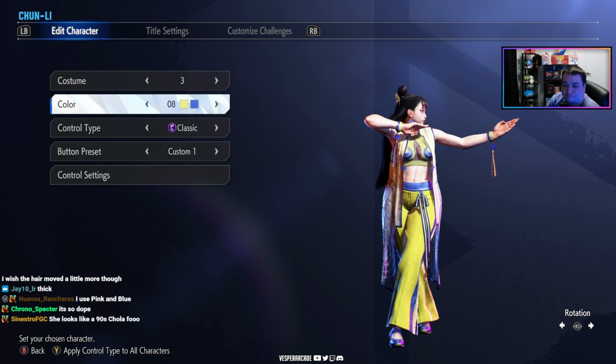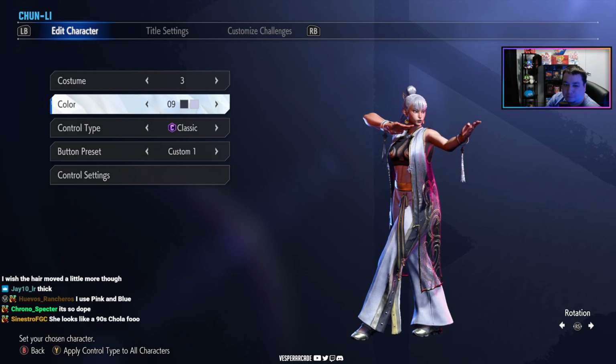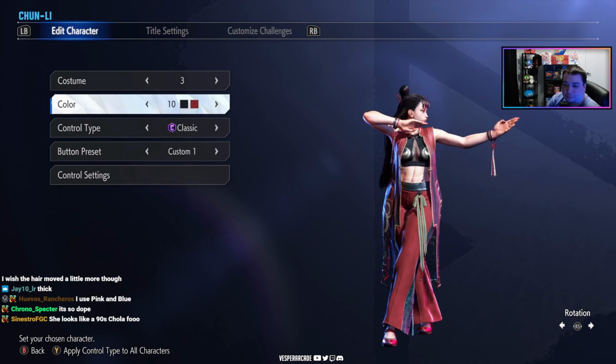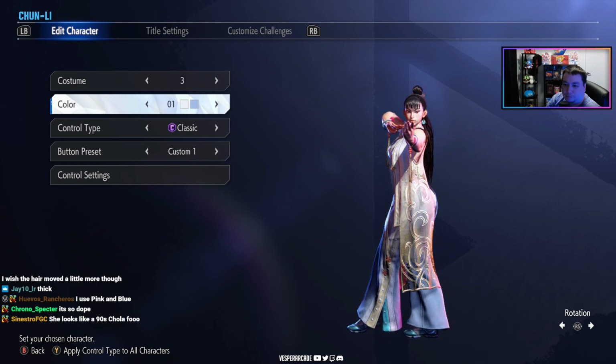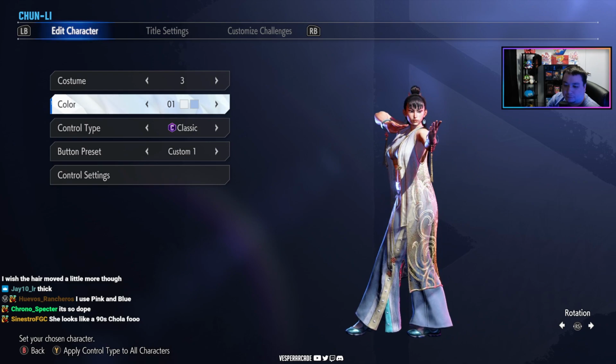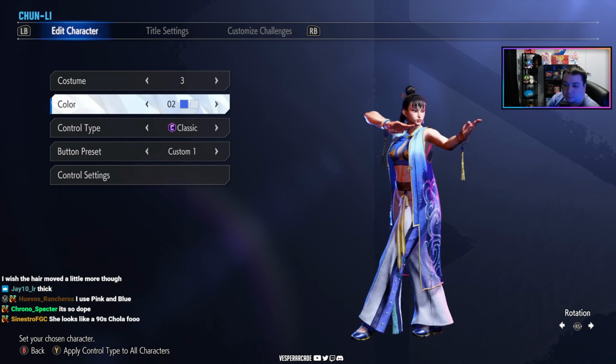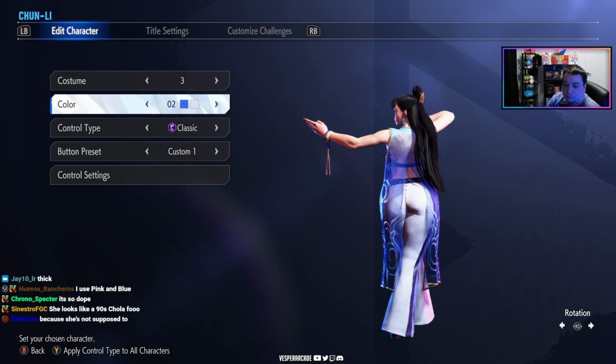But the rest of the outfit is cool. One of the things that's neat about it, as the developers themselves mentioned, is that Chun-Li never had any outfit with large pants, like baggy pants. So this one is a first, and I think it works very well with her. And I like this kind of vest, well, it's not a vest, but whatever she's wearing on top of everything else.